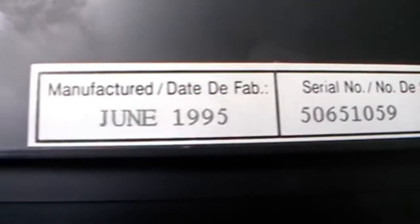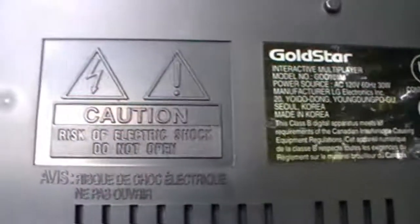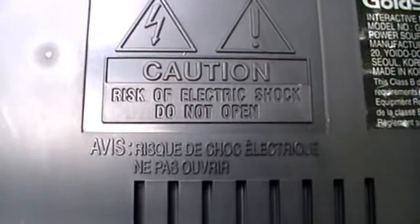As you know, very few of these give that information because they don't want their system to be dated, which ends up hurting me later on because I very rarely know when these systems were made, and then you have to do more research. They do that on purpose because they don't want their systems to get old if they put a date on it.